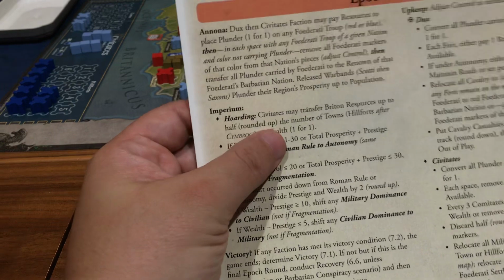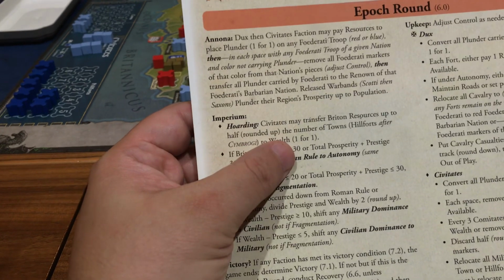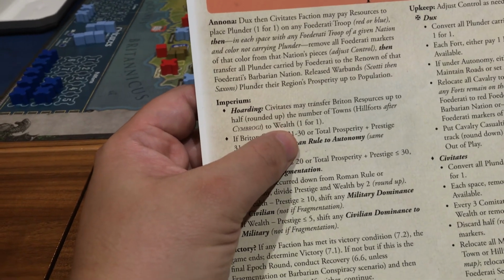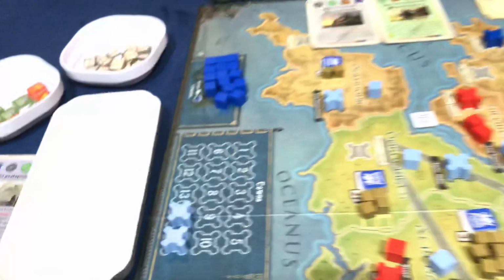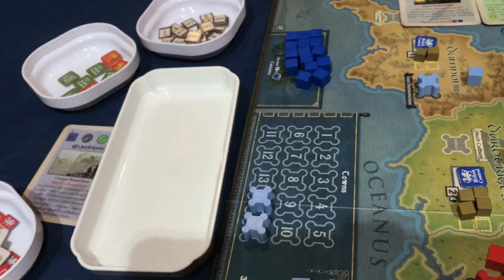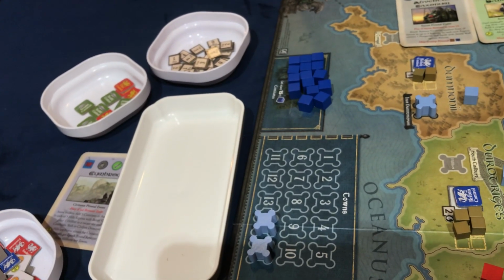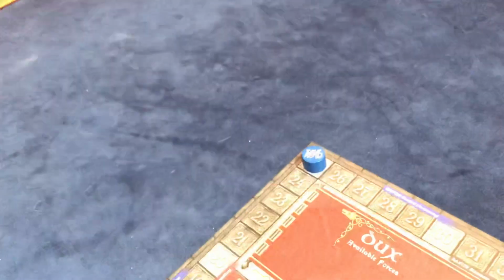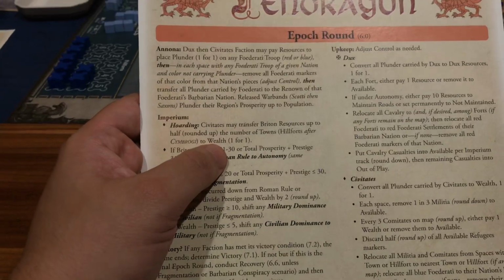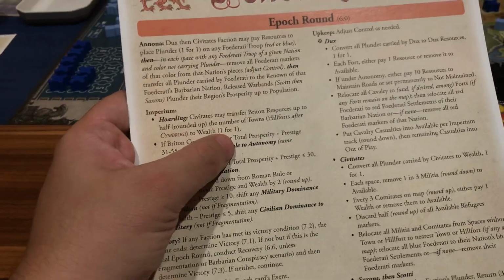Okay, and then there's things like this. The Civitatis may transfer British resources up to half, rounded up, the number of towns to wealth. So first of all, you have to count how many towns you have. Here you can see they're starting the game with 13 towns on the board. So half rounded up is 7, right? So they could transfer British resources up to 7 of them to wealth 1 for 1. What's a British resource? It's that thing. They start the game right now with 25. So you need to know that you want to keep some British resources by the time the epoch ends, because then you can exchange them 1 for 1 for wealth.